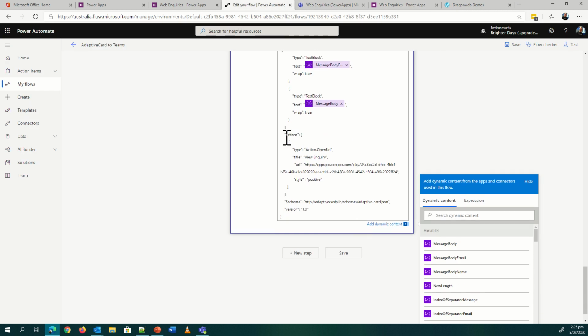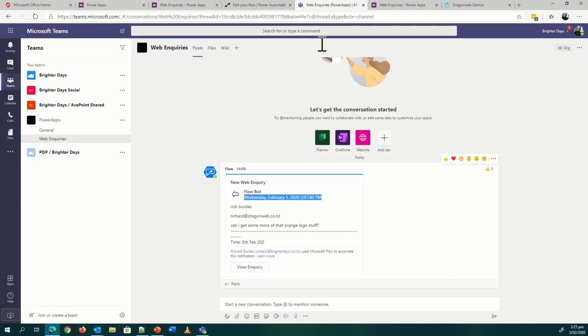And then under actions, you can have more than one action if you want to. This action is defining a type of open URL, and then the title of the action is going to create your button basically. So an action is going to give you a button in an adaptive card, and then that's the title inside the button. And then because I'm using the action open URL, what's the URL that I want to go to? And that's the URL for my Power App. And I just close out the adaptive card JSON at the end, and that gives us this message, and then we can click that, and that will go.